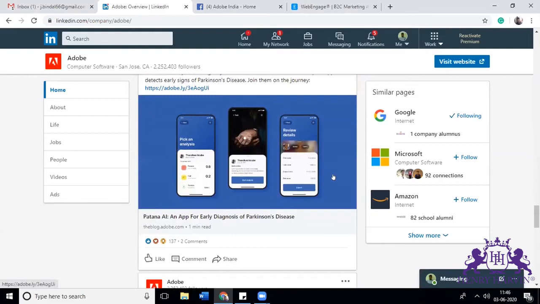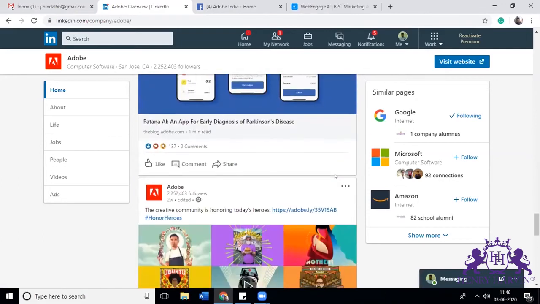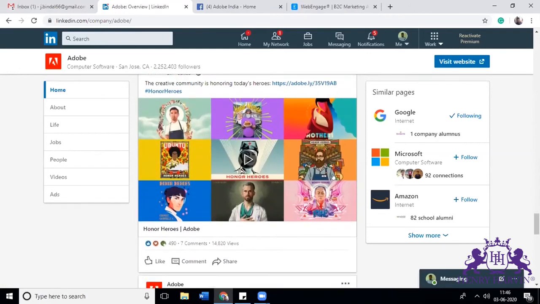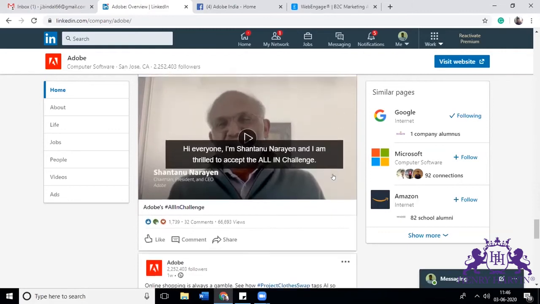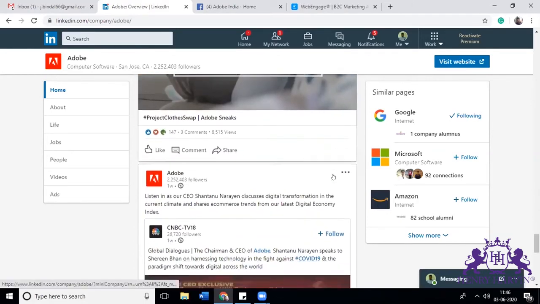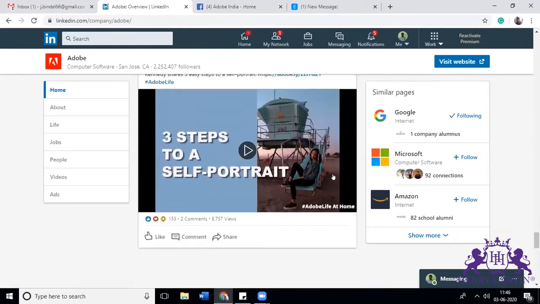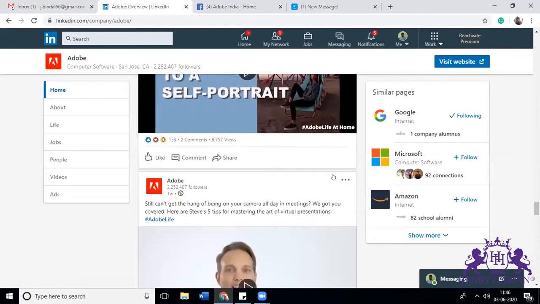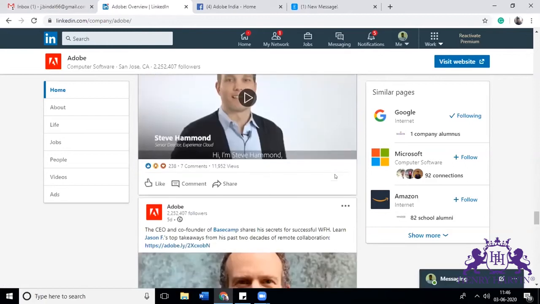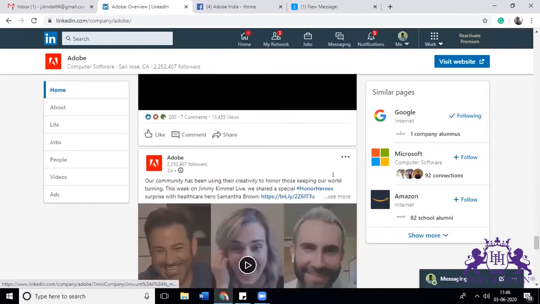Then some industry problems they have solved. Some Adobe Heroes, meaning honoring people. Then their CEO generally. And after that, their CNBC feature, how to self-portrait, how to connect with industry people. Nowhere are they promoting a product.